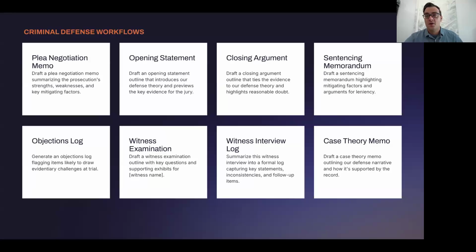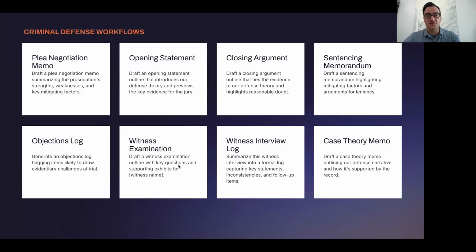When we go into our environment today, we're going to talk about criminal workflows. Workflows are essentially ways that you can prompt against your files, your evidence, your discovery, your matters, and get yourself a document that is workable and usable to present outside of Rev. Or maybe it's sharing with a teammate within Rev. We'll talk about that too. Here are just a few ideas of workflows that you can produce within Rev. I'll show you how to do some of these and more. We'll literally just click into this and take one of these prompts over.